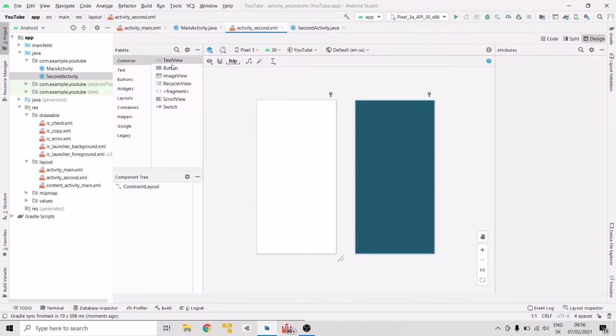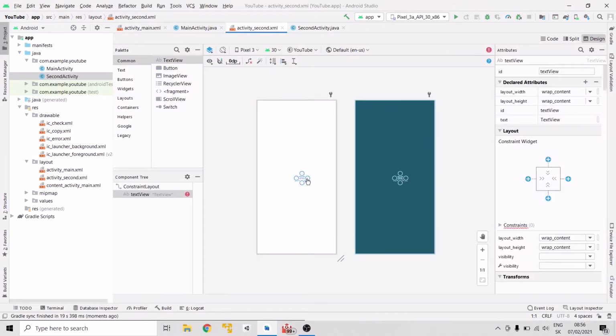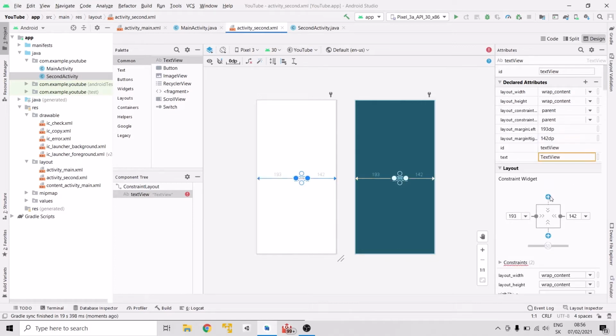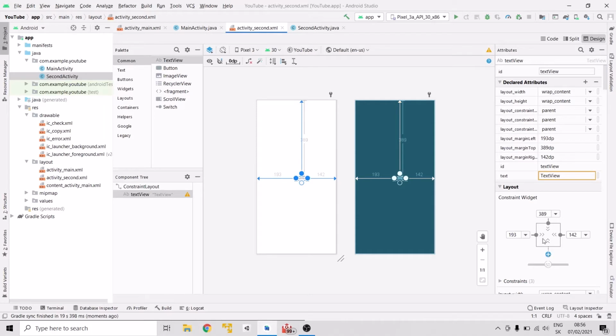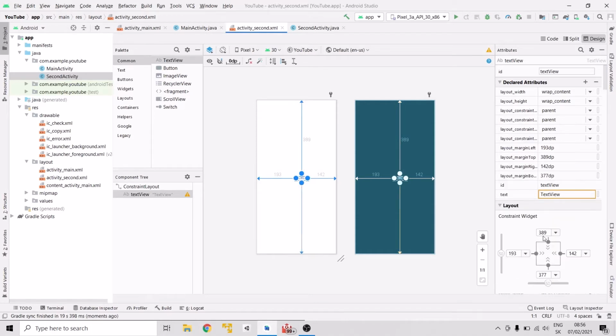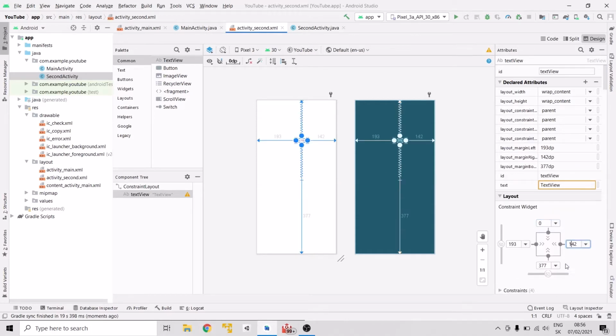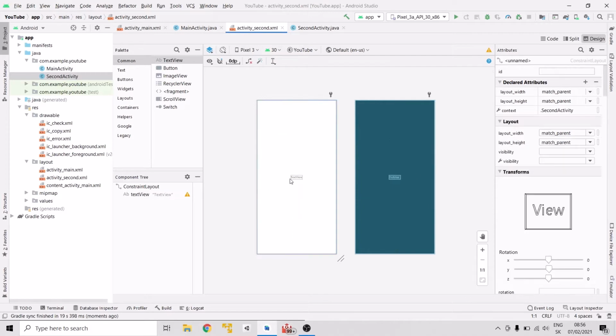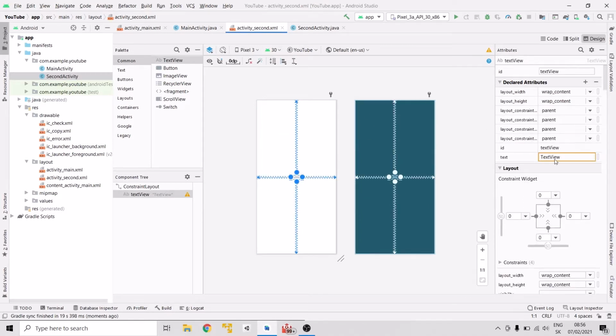Okay, we will create a text view right in the middle, so we can see in what activity we are, and everything changed to null. Perfect. We have a perfectly centered text view, and I will change the text to something like second activity.